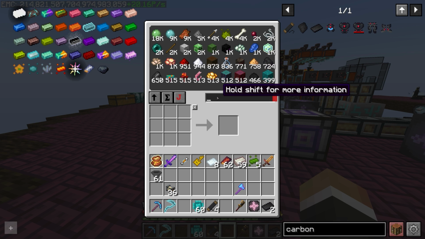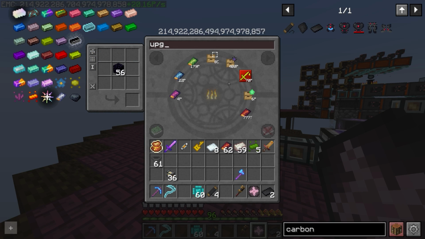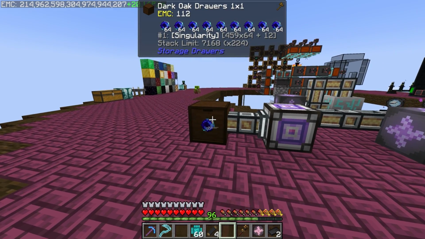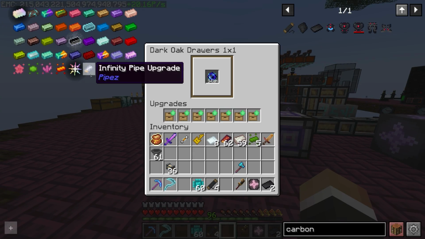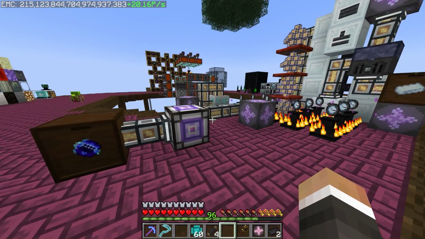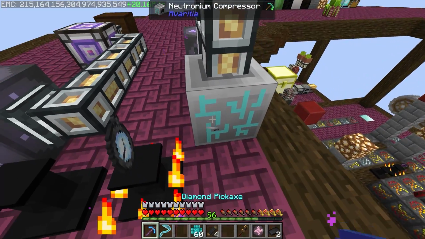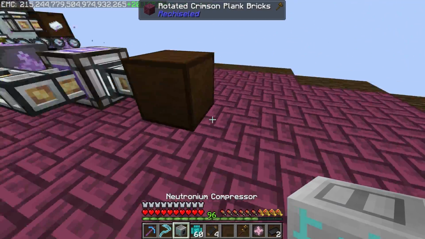Again, we do still need 800,000, which means it is still going to take a little bit of time to get us to where we need to be, but we're definitely getting there much, much faster now than we were even just a second ago. And so now we could probably start to look at actually making these. If we go and take the neutronium compressor and we place that down, let's say over here.